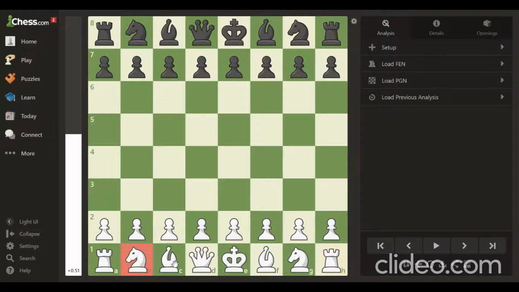And when we come to these bishops, knights, there are two bishops and two knights. Each are 3 points. And like two knights, so 3 plus 3 is 6. And same for bishop, so 6 plus 6 is 12. So 20 plus 12 is equal to 32 points, which is the total of them. These are called bishops and these are called knights. I'll tell you how to move them and how to capture with them all.